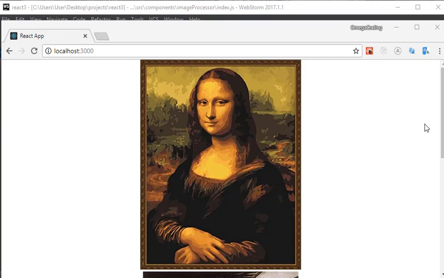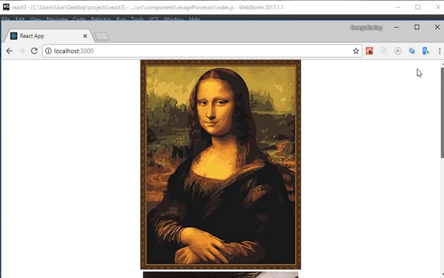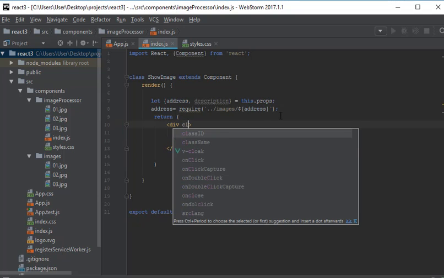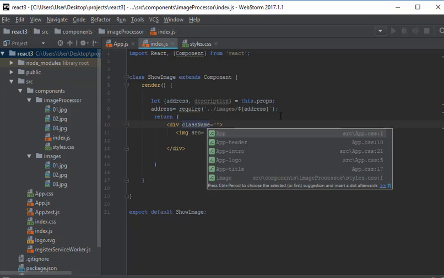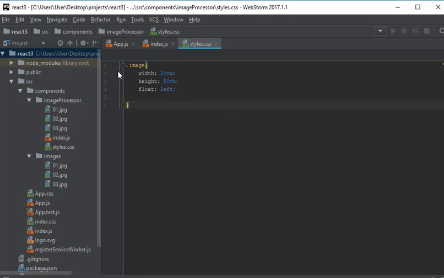Now if we look at our React page, we're going to see that all 3 of our pictures are here. Now let's go ahead and add in some CSS code. First of all, as we know, we need to put our class name, and let's just call it image. We need to also import our styles CSS, and in styles CSS we're just going to give our image some properties.